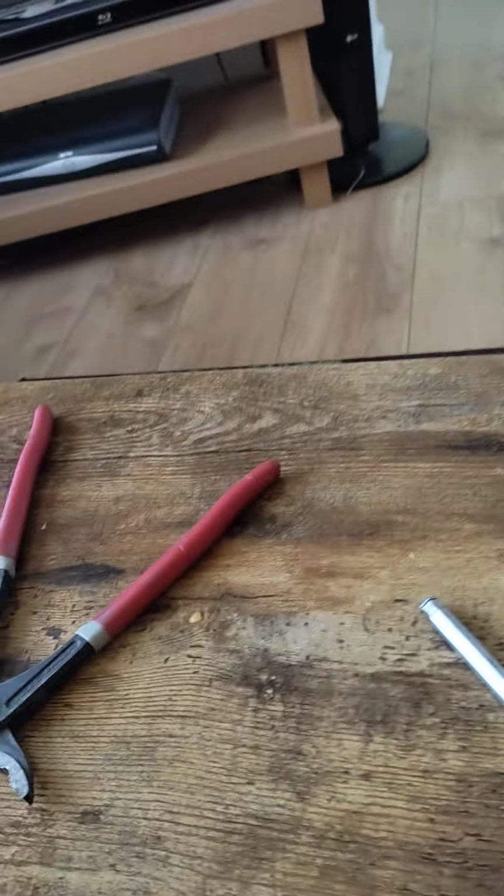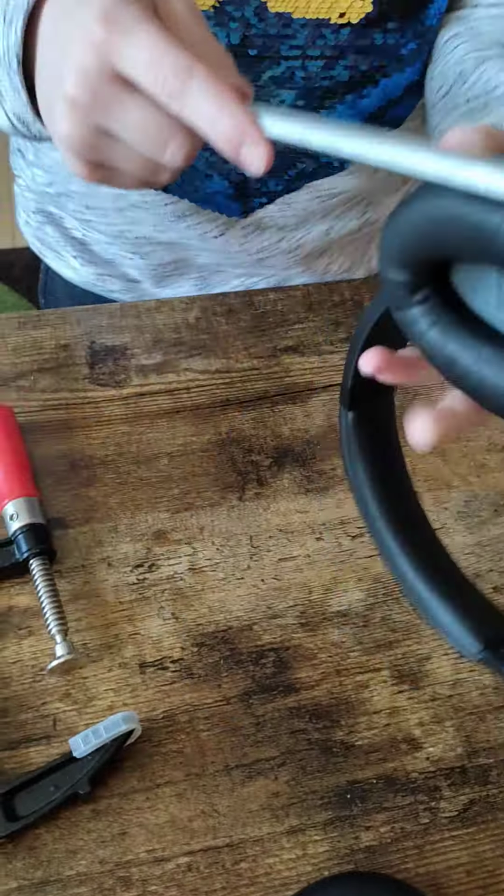Is that thing gonna explode? It has batteries in it, right? I don't think so. It has batteries inside of it. You're whacking it with the wrench. Dude, what is that layout? Look at these buttons.